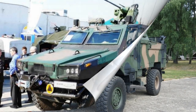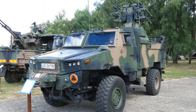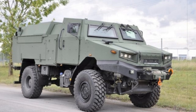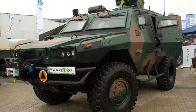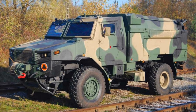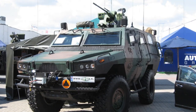The Zubr is powered by a single N60 ENTC Iveco Tector Series 6-liter, 6-cylinder diesel-fueled engine of 275 horsepower running at 2,500 RPM. The power plant is mated to a 7-speed, 6-forward, 1-reverse, automatic transmission system. The vehicle is rated for a top speed of 62 miles per hour on roads, less off-road, with an operational range of 372 miles, under ideal circumstances. Ground clearance is 0.7 meters. The vehicle weighs in at 15,000 kilograms, 33,000 pounds, and features a running length of 6.45 meters with a height up to 2.65 meters.